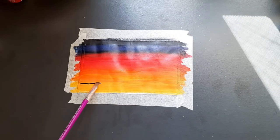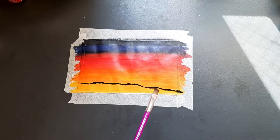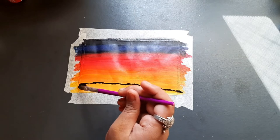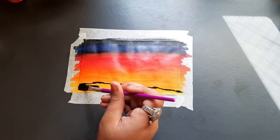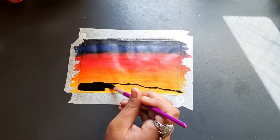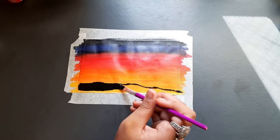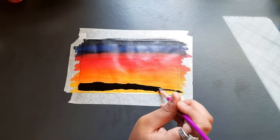Once the background is done, we'll start making the silhouette for this painting. For that, I'll be making land, that desert kind of place, very loose and without much effort. You just need to drift your brush, and the way it goes, it just decides where the land is. And then filling it out with black color.